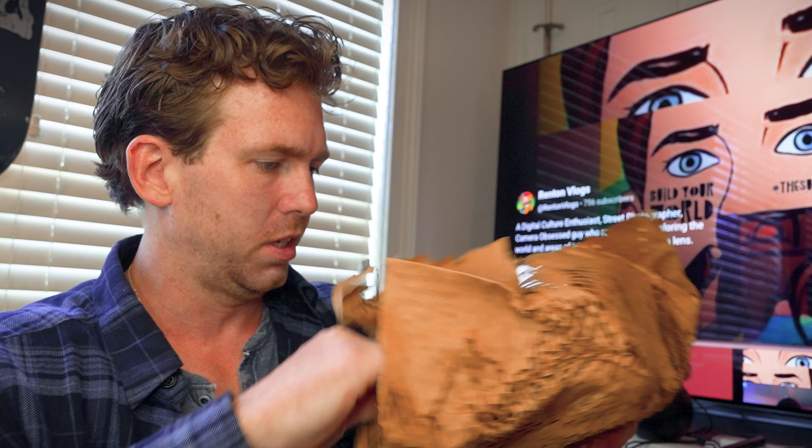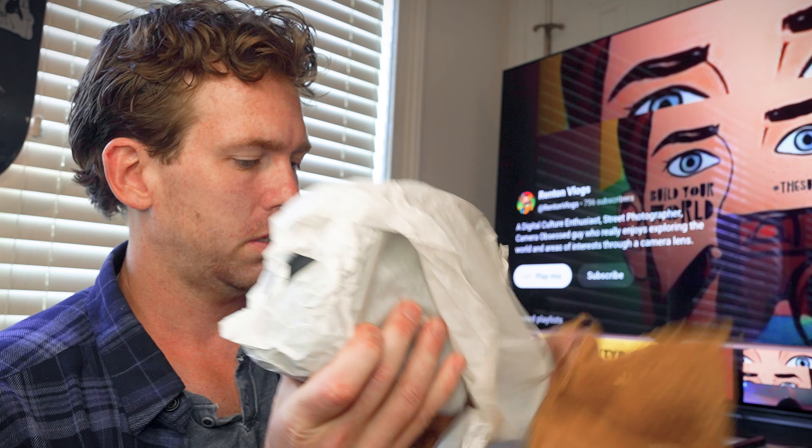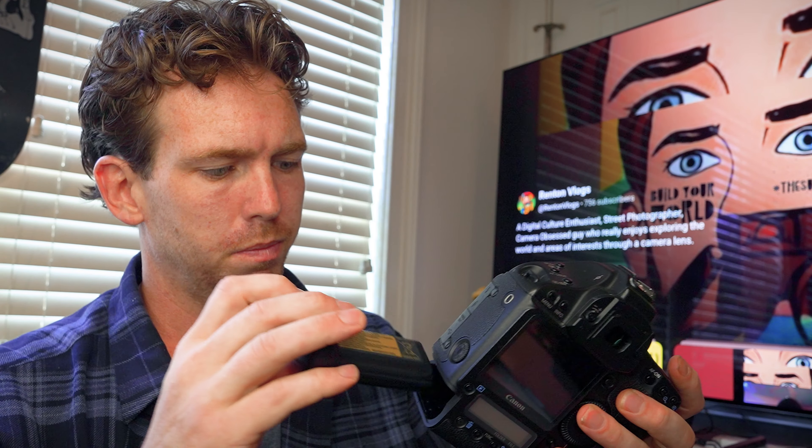All right! No original box. This had 12,000 actuations on the shutter — this camera is good for about a quarter million, though it could go more or less depending on overall usage. But this is one of the best possible cameras. You get a double battery charger. These batteries last a few hours and they are fantastic. To get one on the secondhand market is about 50 to 80 bucks. Almost broke it right off the bat!